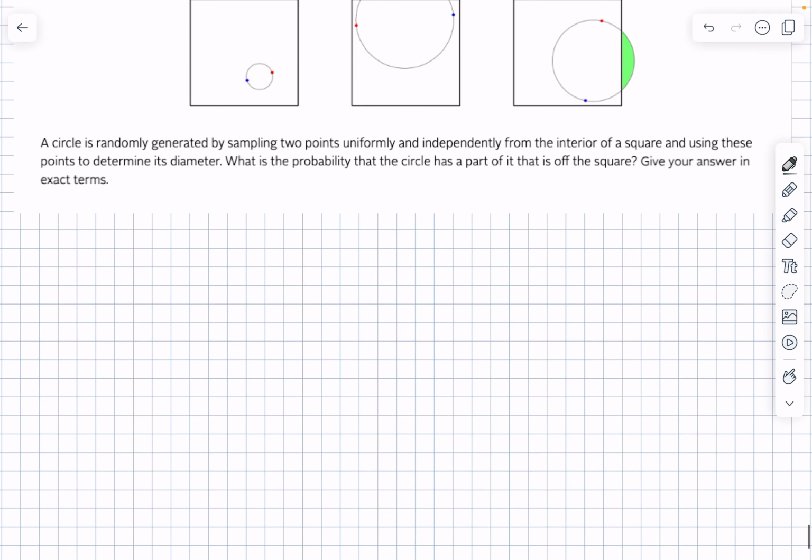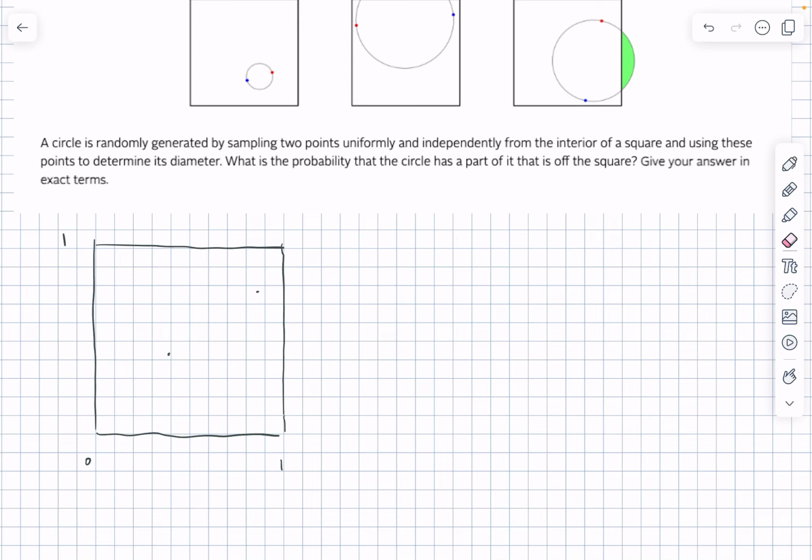First of all, let's draw a square. Let's call this corner 0. It has a side length of 1. This question wants us to generate 2 points uniformly and independently to form a circle. But that's very hard for us to take advantage of and do an integral based on. So instead, we're going to transform the problem statement into something easier to work with, something that we can actually integrate.